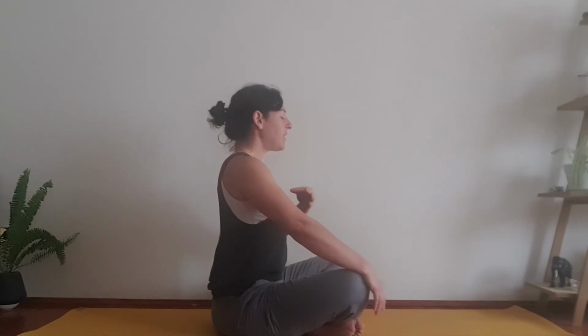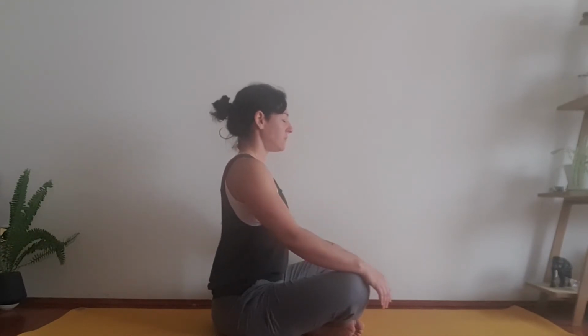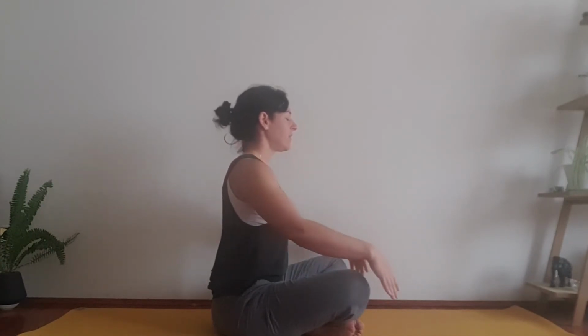Feel as if the body is lengthening itself in this seated pose. That there is a sense of growing and expanding, gaining more energy and vitality as you breathe. The breath will naturally take you into deeper states of awareness and consciousness. Taking one more slow, steady inhale and exhale. And then just releasing from that posture.